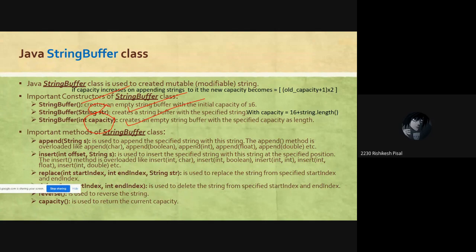Yes, sir. So this is actually called function overloading. The same function name, but we are using it for different parameters. It means we are overloading the function. The function is same, StringBuffer, what you're using is same. But for different parameters, we are calling the same thing and it will work fine. It will not give you an error.